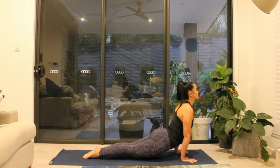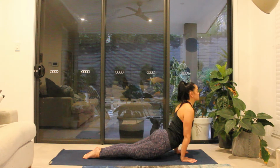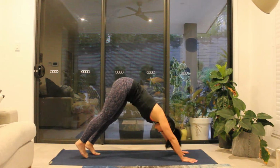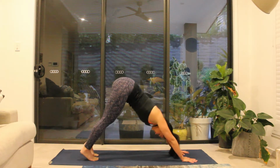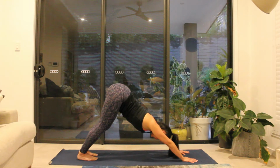Inhale, push through the hands up into upward facing dog. Blades draw down the back, shoulders are away from the ears, gaze is up, jawline's back. Inhale, push through the hands, fingers spread wide, raise the tail. Adho Mukha Svanasana, or downward facing dog. Exhale, breathe into the pelvic floor, gentle contraction, navel to spine.